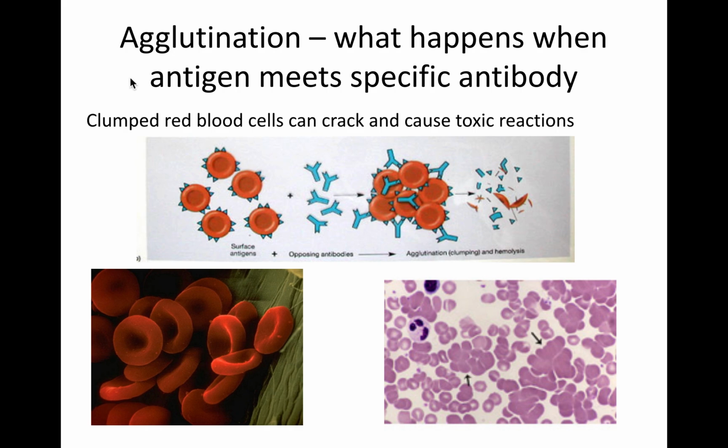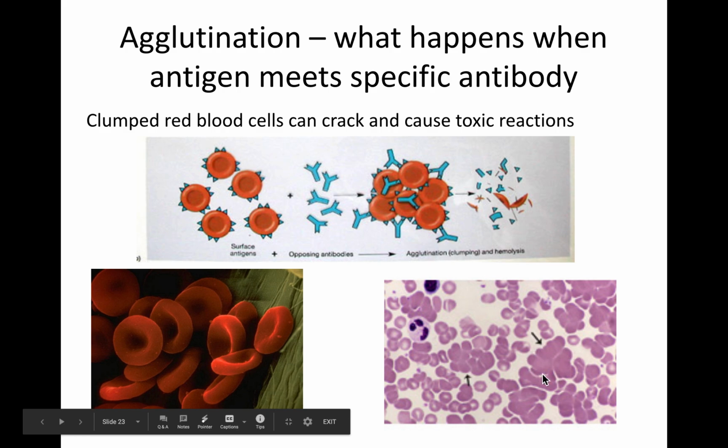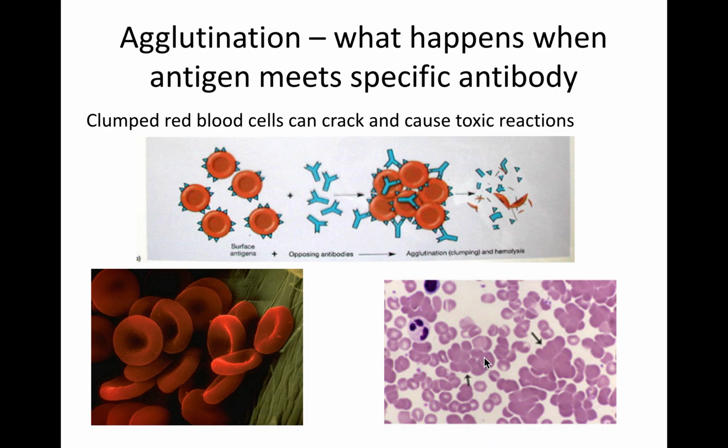All right, so what happens when an antigen meets a specific antibody? We kind of went over this in the circulatory system, but we call this agglutination. This is when the antibodies perceive it's the wrong type of blood, and they're going to attack it. This creates agglutination, which is basically a clumping that's going to occur. And then they're going to lyse those blood cells. So you can see it happening in this picture here. It's clumping together, and eventually it'll break and lyse it down, so it'll kill that blood.